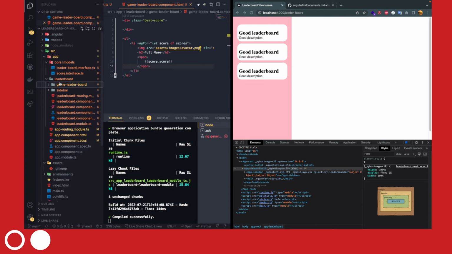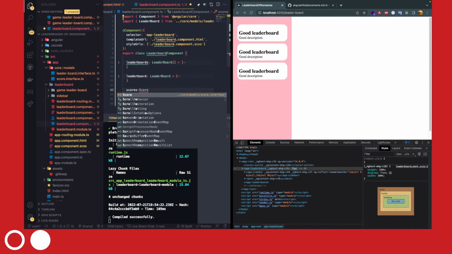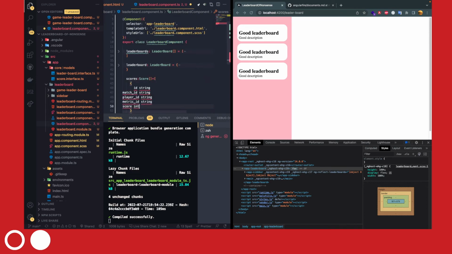Now I need to pass the scores. I'm not sure what would be the best for score, if a span would do it or not. I'm not sure what makes more sense semantically for HTML. Maybe a paragraph would, or an article with a footer or a main data. I really don't know.